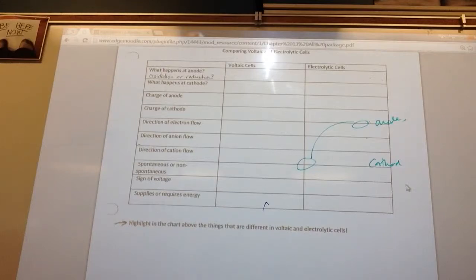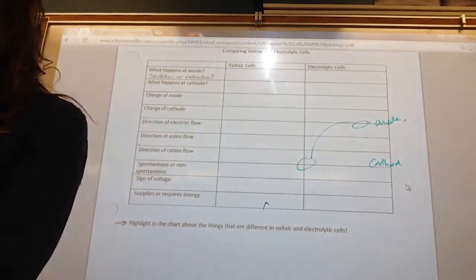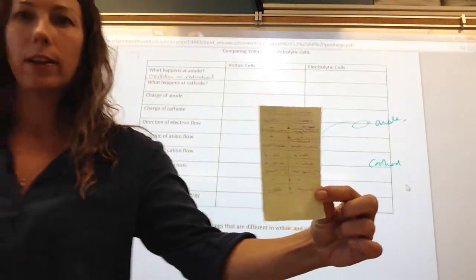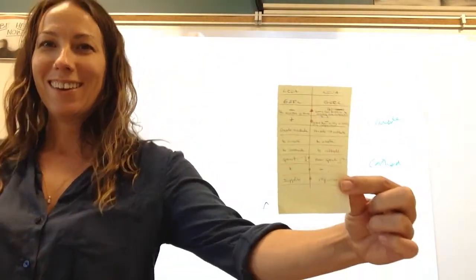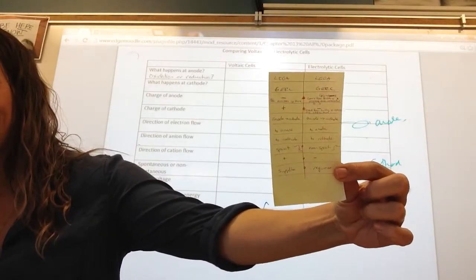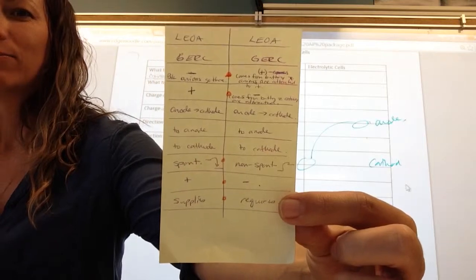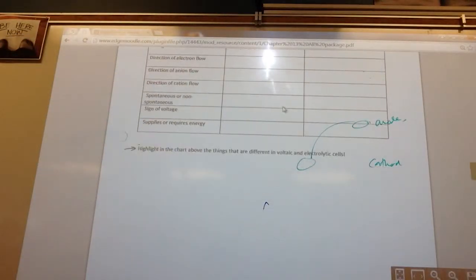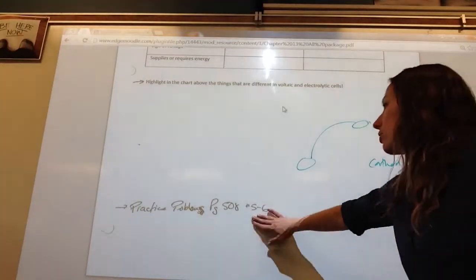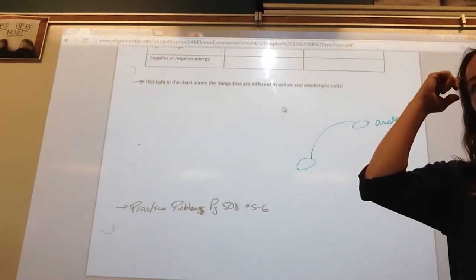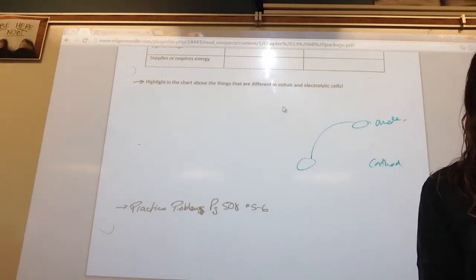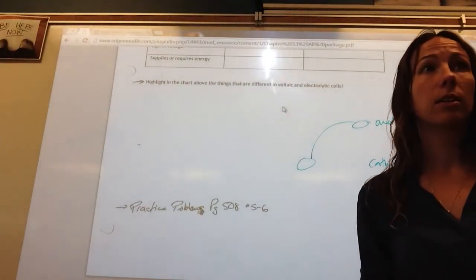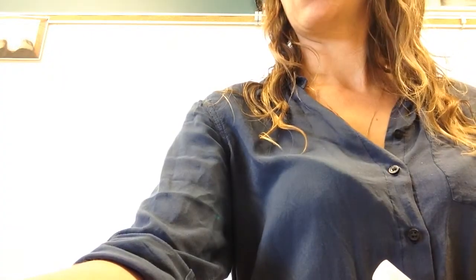Get it? Okay. So for the camera's purposes, this is the list that matches that. Almost. Anyway, I'll just zoom like this. Okay? You can pause it and see it. And then we're going to highlight the chart as to what the differences are. You should find 5, I think, off the top of my head. And then you're going to do these practice problems in your textbook, in order to make sure you get this stuff a little more. Okie dokie. Tomorrow we're going to do a bit more practice. And then I have a lab for you.